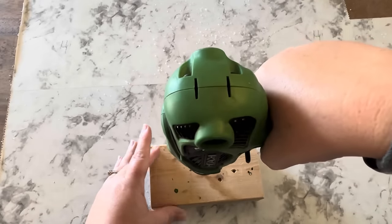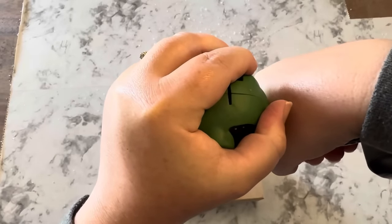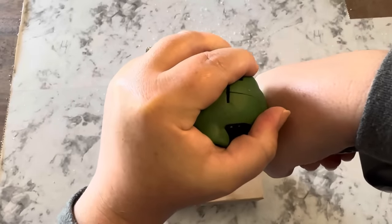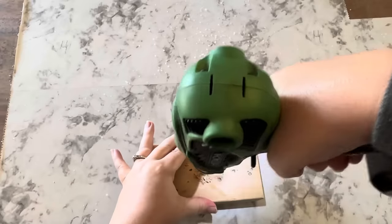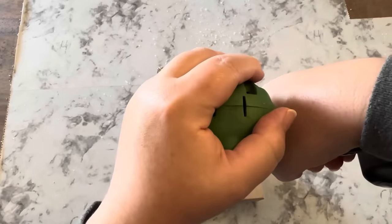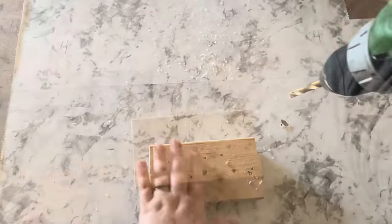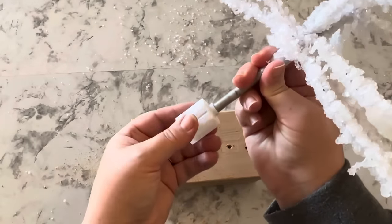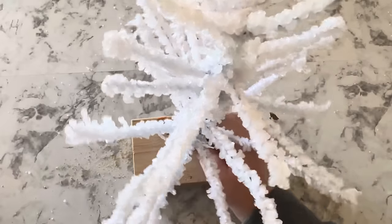So I've picked out a drill bit that's about the same size as the Christmas tree trunk, and I'm drilling a hole in the center of the wood block. I drilled as far as I could into the wood block without going through to the other side. Then you can take the cap off the end of the tree and it should fit down into the hole that you just drilled.